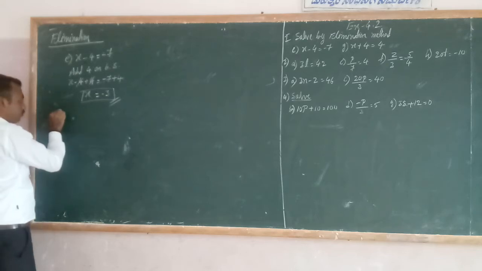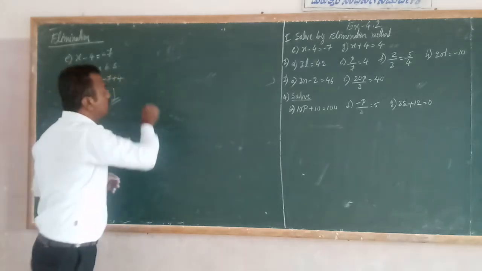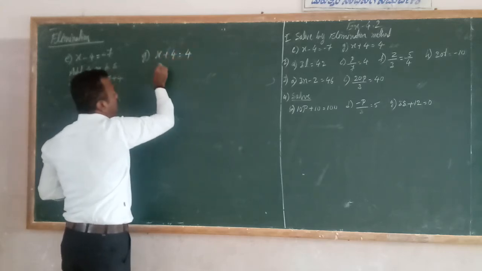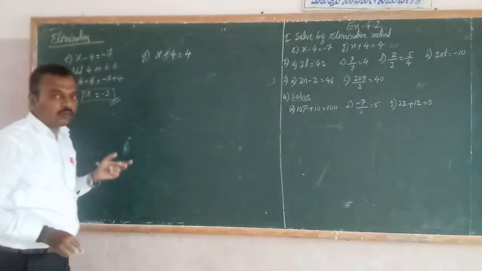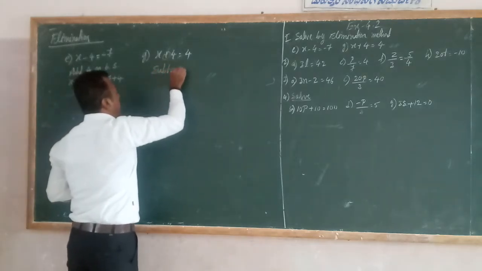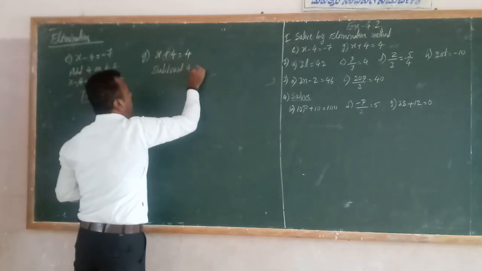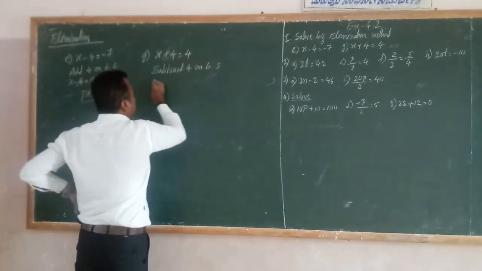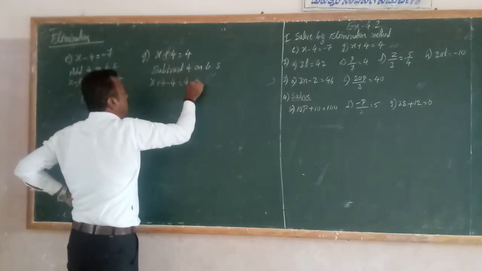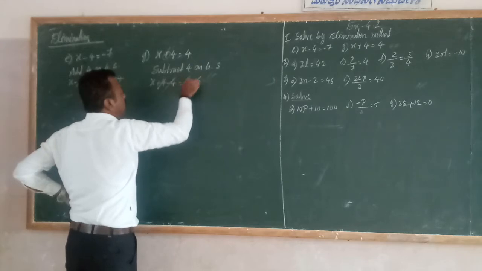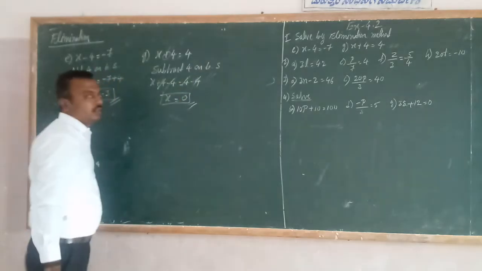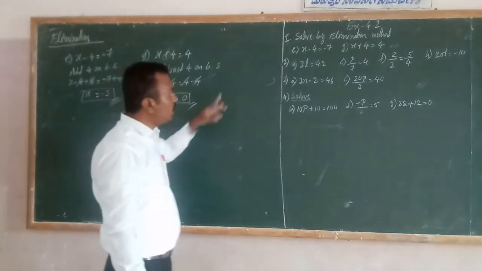So like that. Now question G: x plus 4 is equal to 4. So here plus is there. So we have to do subtraction. Subtract 4 on both sides. Yes, x plus 4 minus 4 is equal to 4 minus 4. Plus 4 minus 4 gets cancelled. x is equal to, what is remaining? 0. Nothing is there means 0. Understood? So next students, the second main is like this only.